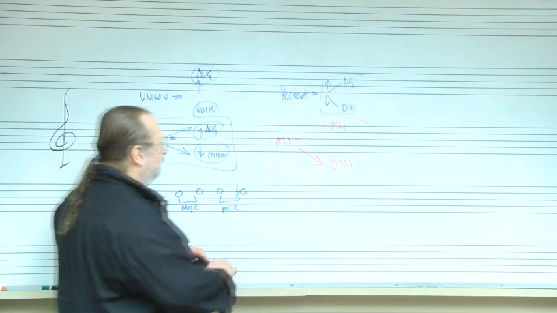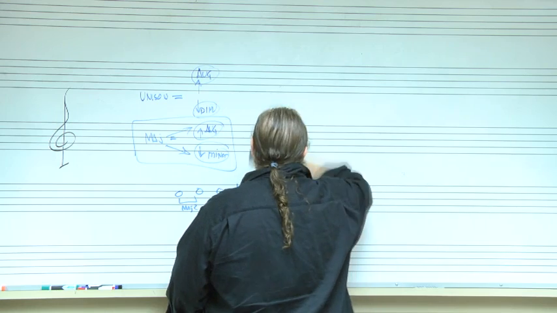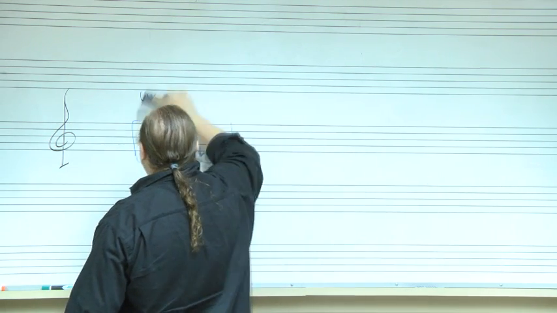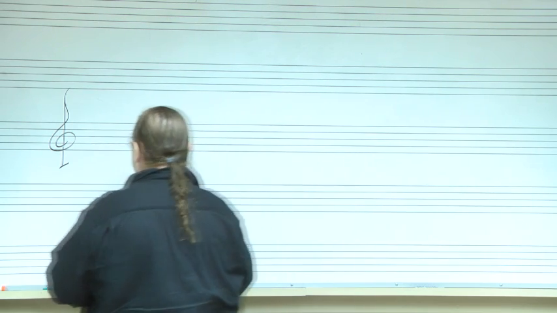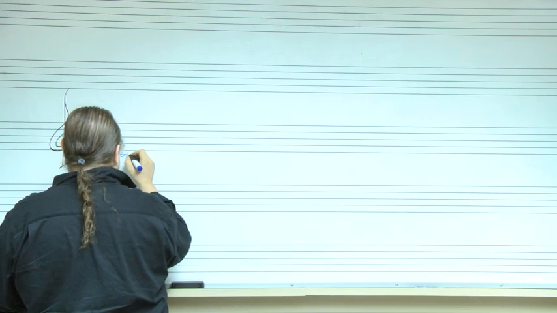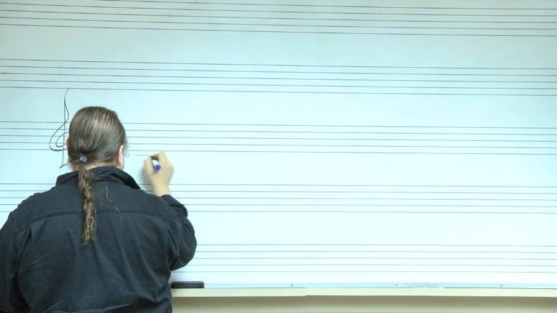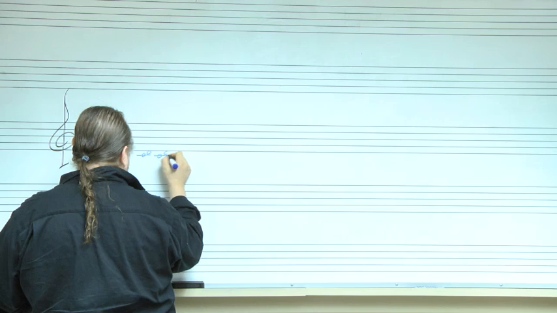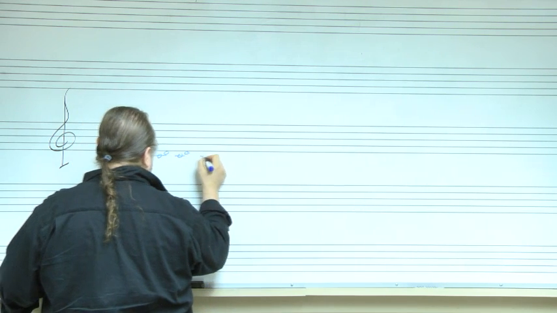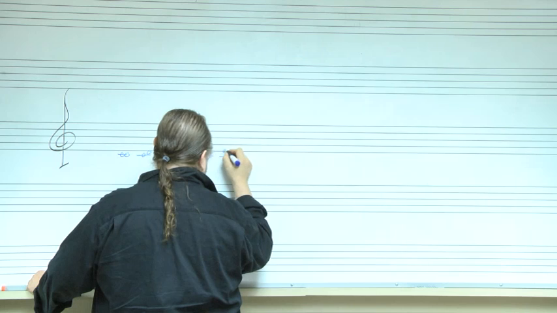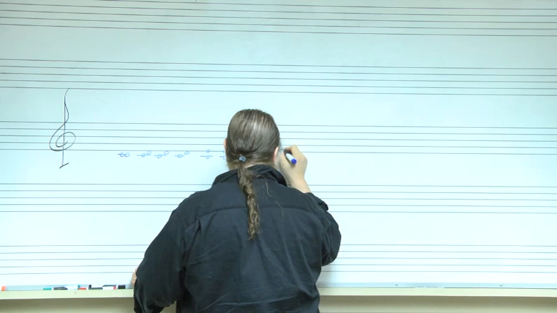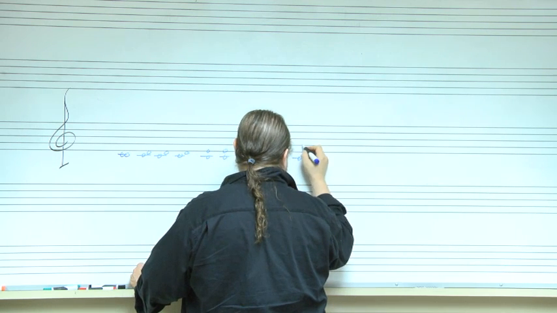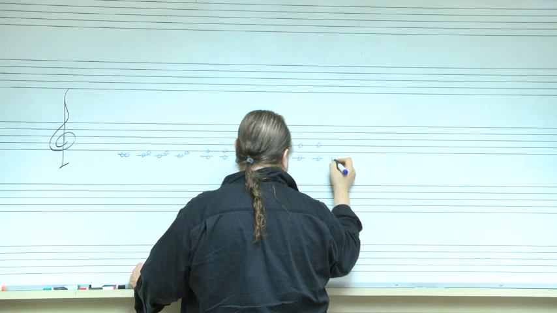So if you got all these intervals in the key of C, would it be the same in other keys? All keys the same. We would just start on a different note. Here's all, C and C, C and D, C and E, C and F, C and G, and you're writing three of them. One's augmented, major, minor. Yeah, let's try this.